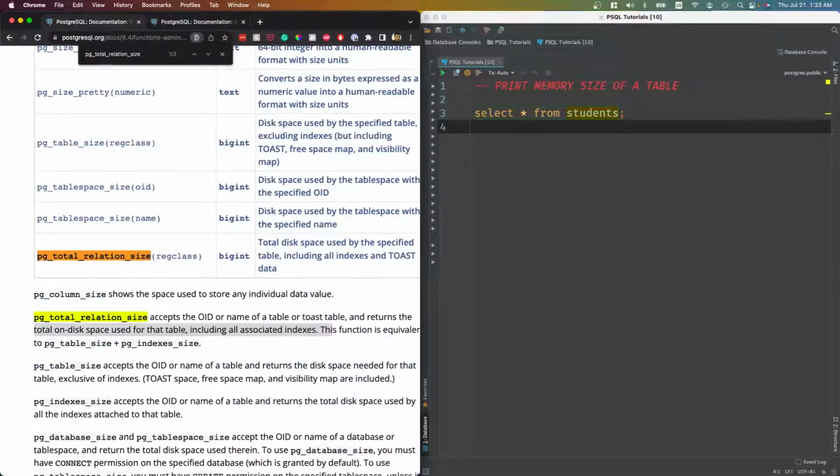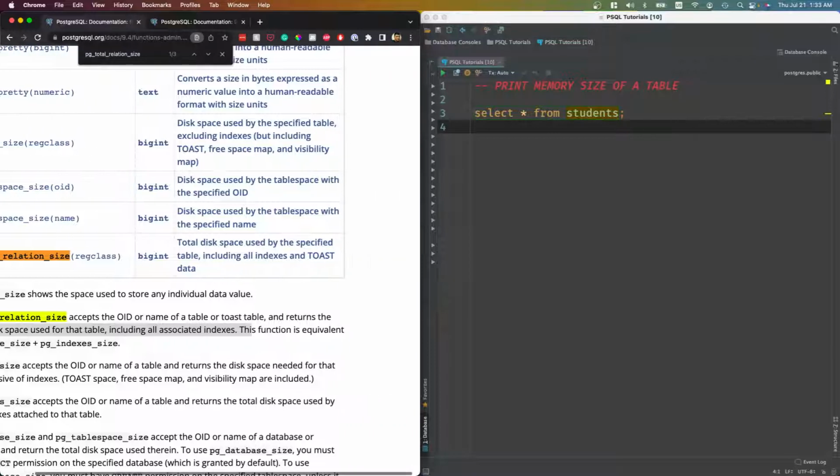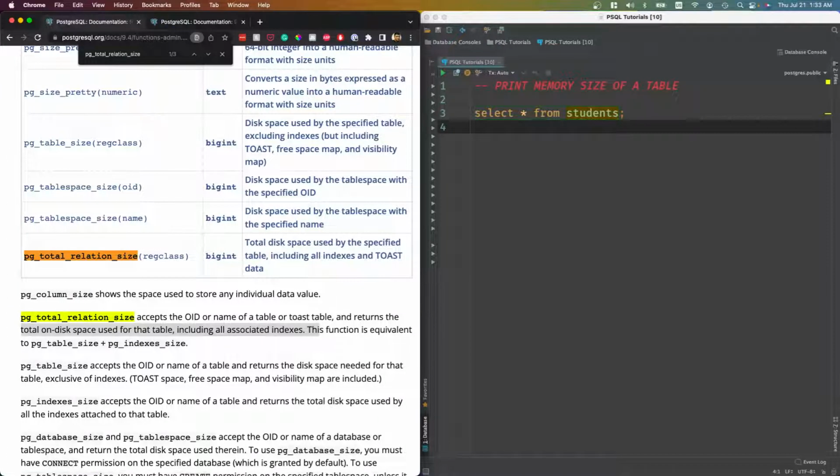the first function I want you to take a look into is pg_total_relation_size. This one provides you the total disk space used by the specified table, including all indexes and toast data. Indexes would be the indexes you have added on the table, and toast, I just told you about the toast table, where PostgreSQL stores extra variable-length data and refers to it.